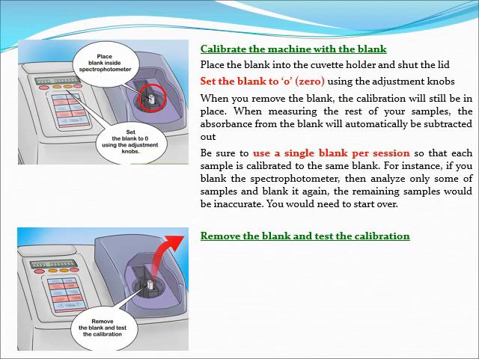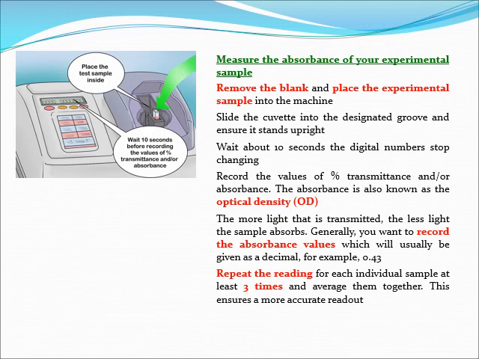Okay, next, after you put the wavelength yang sesuai untuk you punya sample, 450 nanometer, you have to calibrate the machine with your blank first lah. You kena tekan set the blank to 0. And then lepas dia dah set kan, letak the blank and set the machine to 0, you boleh remove the blank, and then you ready to test your samples. Next, you letak you punya sample lah yang ada inside the cuvette masuk dalam machine. So waktu tu you measure the amount of quercetin inside the samples.